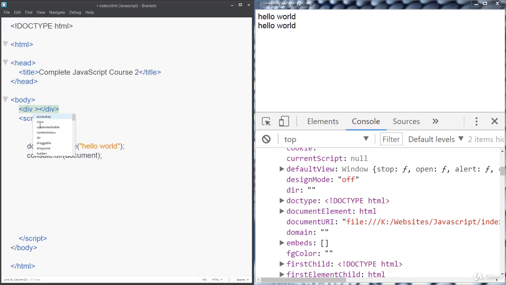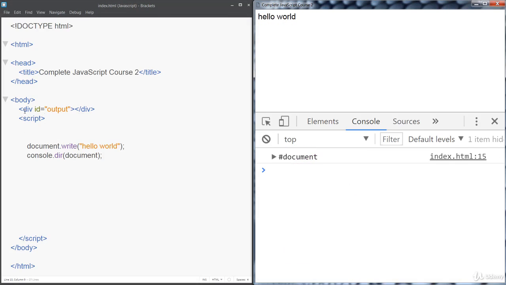So we need a way to identify the element where we want to output that content into. So let's create an element, we'll give it an ID, and using the IDs is one of the most basic ways of selecting elements. And this is the next step where we need to select that element.